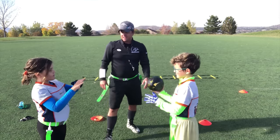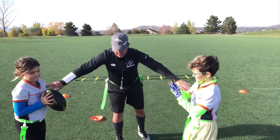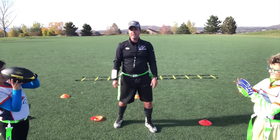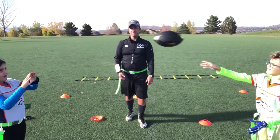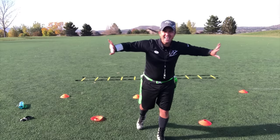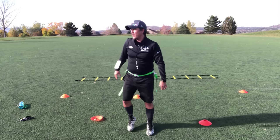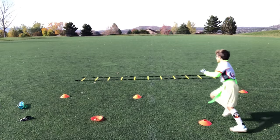All right. Come on, baby. Yes, see the difference? Great, step back. Okay, right there. Now throw it. Yep, that's okay. Good, throw it to her. There we go. And then they move back and back and back until they're about 10 yards, as far as they can do it. All right, let's give him a nice one. Noah, go that way. Michelle, ready, go.